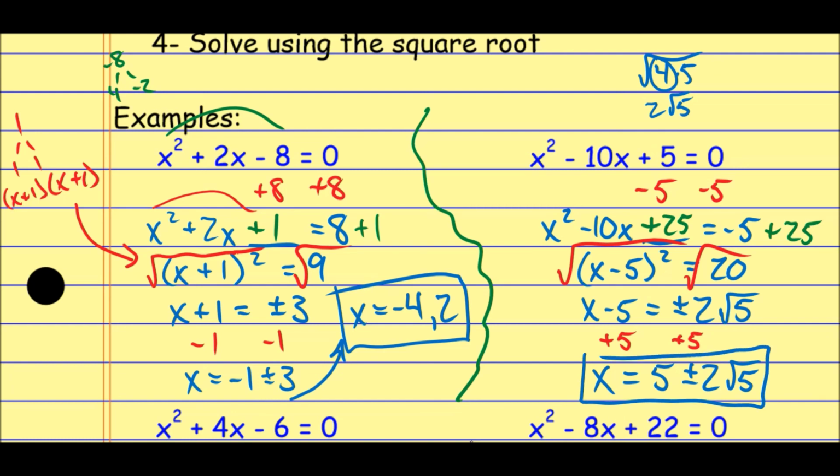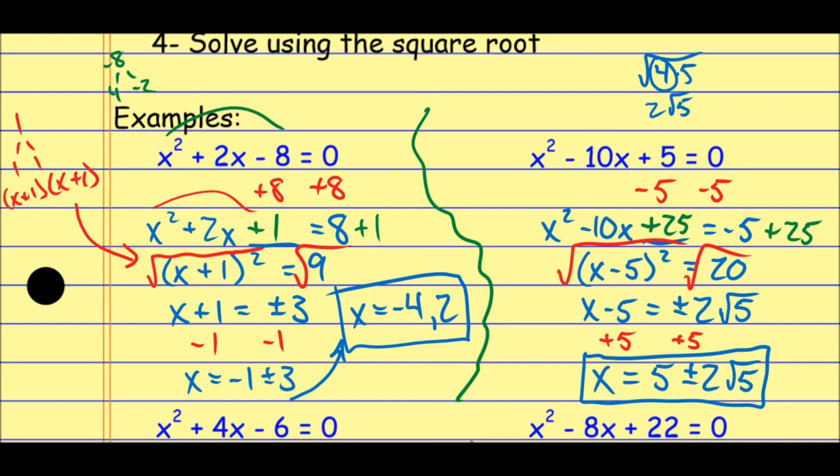That's how we leave it in terms of the exact answer. We leave it in radical form. If we were doing some kind of word problem, and we'll do some of these down the road, you might have to plug this in as a decimal approximation. That's okay. But you do two things. You would do 5 plus 2 root 5, and then separately you would do 5 minus 2 root 5.